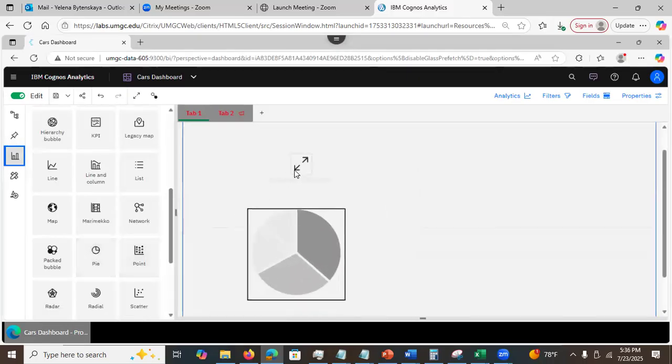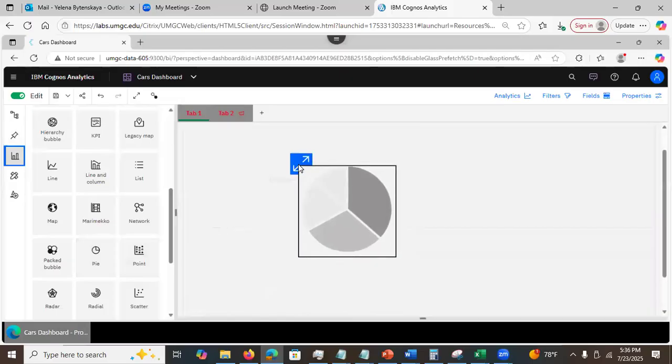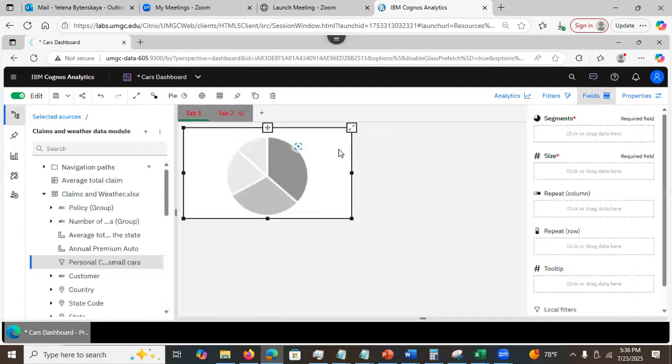But first of all, see this? I drag and drop, and I want to hover over this arrow because I want to snap this visualization to grid. See this? I want the size to fit exactly to this slot here. So now what? Remember, those are the fields, data fields, that you use for this visualization. And if you see the asterisk here, it means that you must specify the field. And to specify the field, you have several options, right?